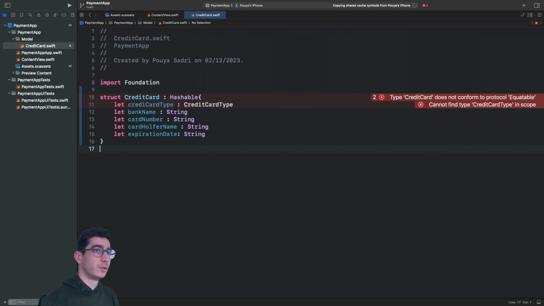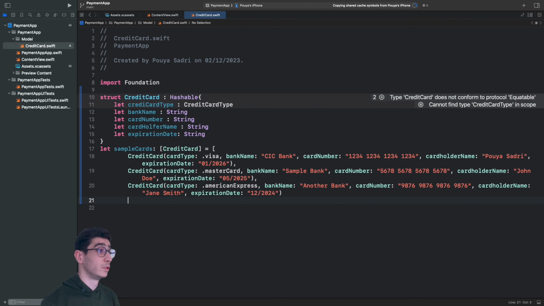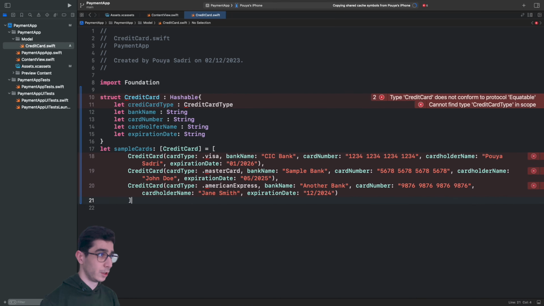So let me just grab these ones because I don't want you to see me typing all of these. But you have to type them. Just don't copy and paste, because when you type something on your computer, you're gonna learn. But when you copy and paste, I'm sure you don't understand anything of it. So just typing.